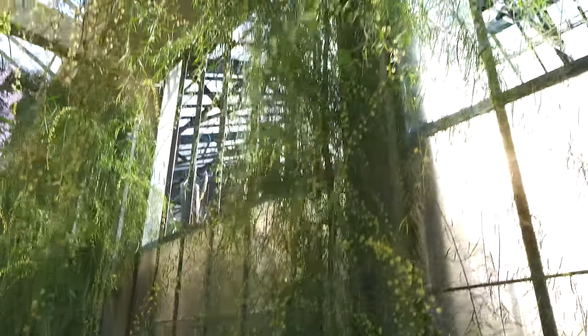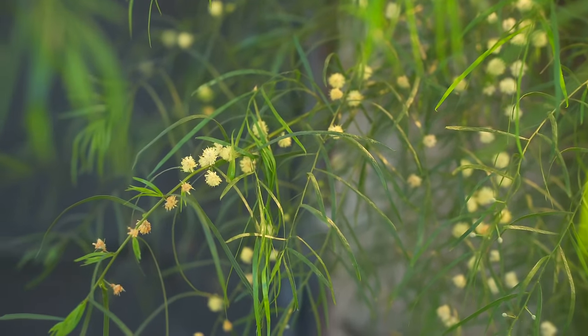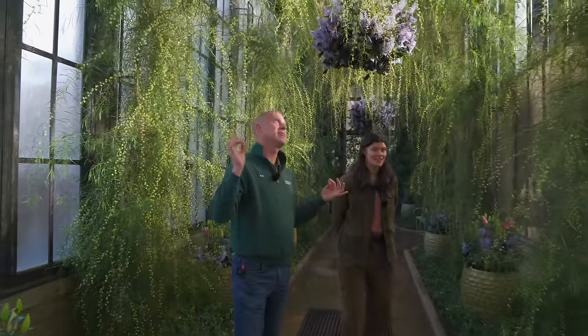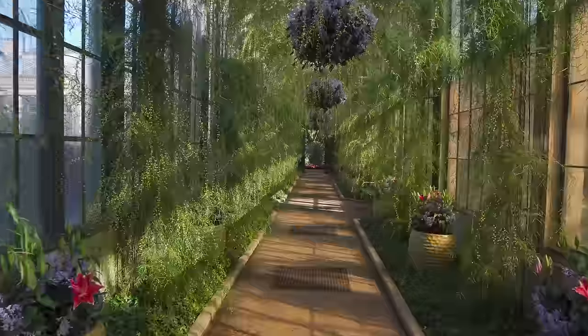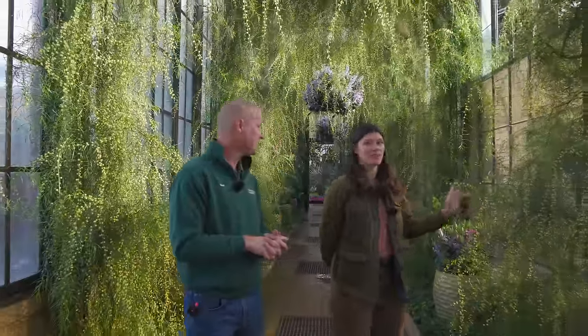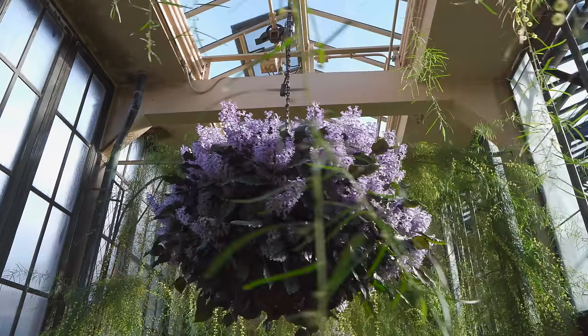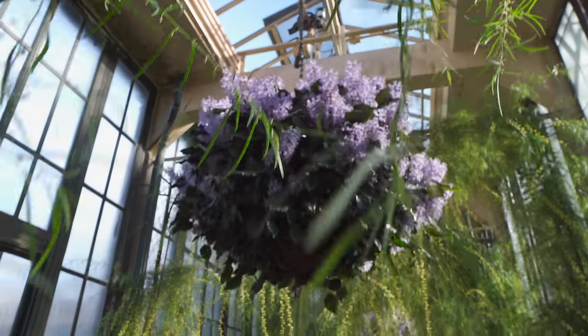They only bloom for 1 month, and you are here. The perfect time to see it. This is the perfect time. This is exquisite. Do you hear the angel singing? It's an exquisite piece because when we were here last time, none of this was in bloom. Absolutely. These might have been changed out. Absolutely. The goal is every month to have a completely different basket, a different color combination.